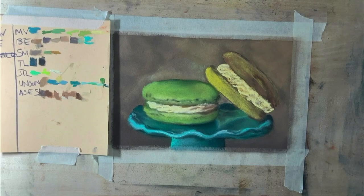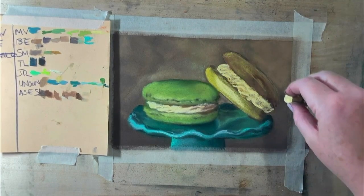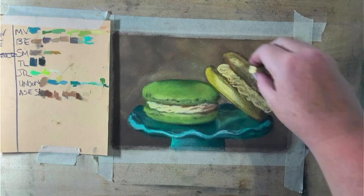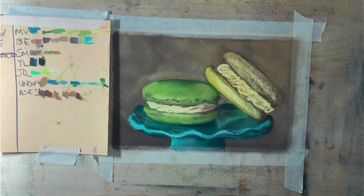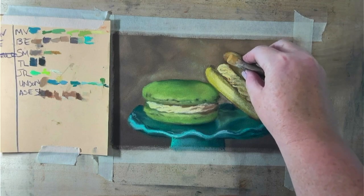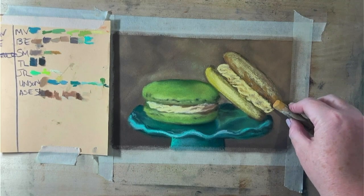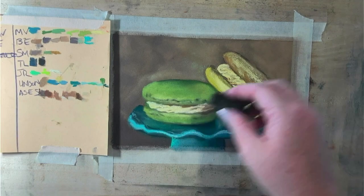I should probably say, and I'm talking as if you're not familiar with pastels, right? So you get soft pastels and hard pastels. In soft pastels, you get harder soft pastels, medium soft pastels, and very soft pastels. Every single different brand has a different consistency. The Art Spectrum Extra Soft are very creamy and soft, but not as creamy and soft as the Blue Earth pastels, for example. The Mount Vision are probably the hardest pastels I'm using here, yet they are still called soft pastels because they're not as hard as hard pastels. Yes, I know, I'm sorry, it's very confusing.